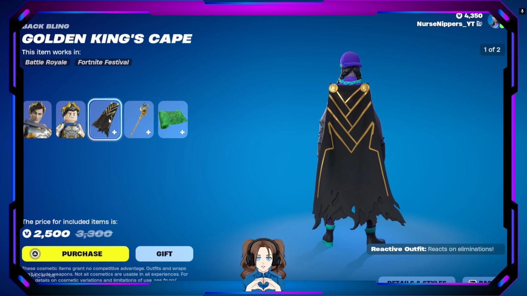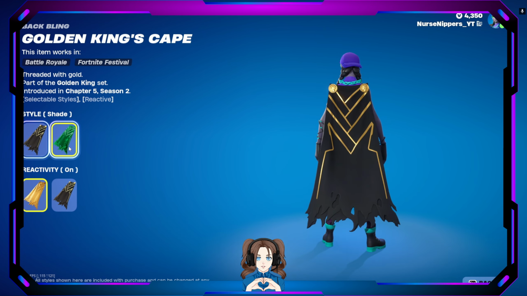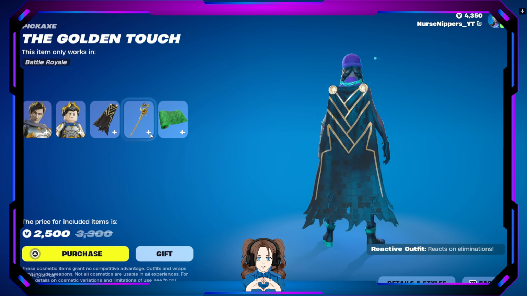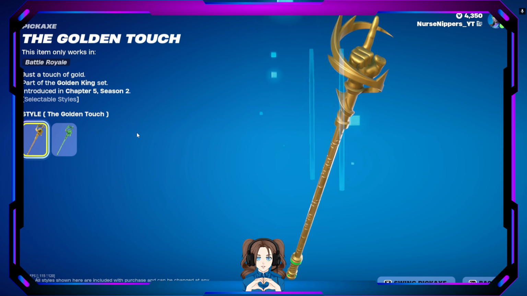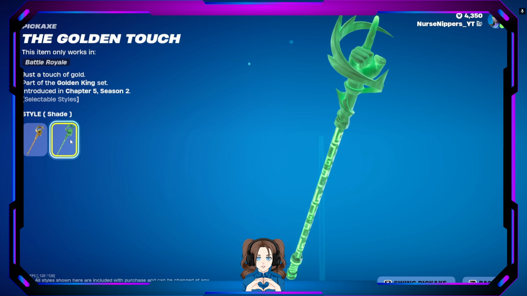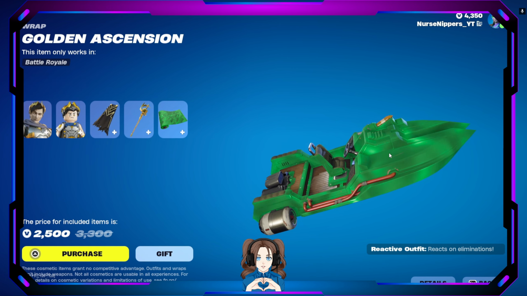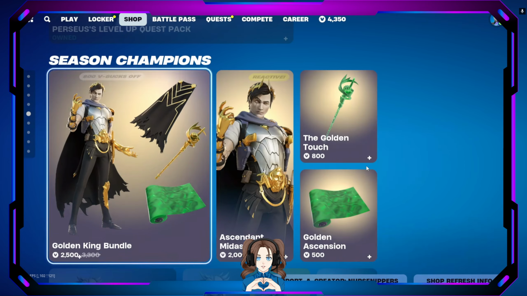They did a great job. Of course, the Golden King's cape, or the Golden King's shade cape and reactivity on or off. We also have the Golden Touch pickaxe or the shade pickaxe. Looks like he's gonna pick a nose for a boogie, especially because he's green already. Sorry. We also have the Golden Ascension Animated and Reactive Wrap. It doesn't look very golden to me, but they say it is, so we'll go with that.